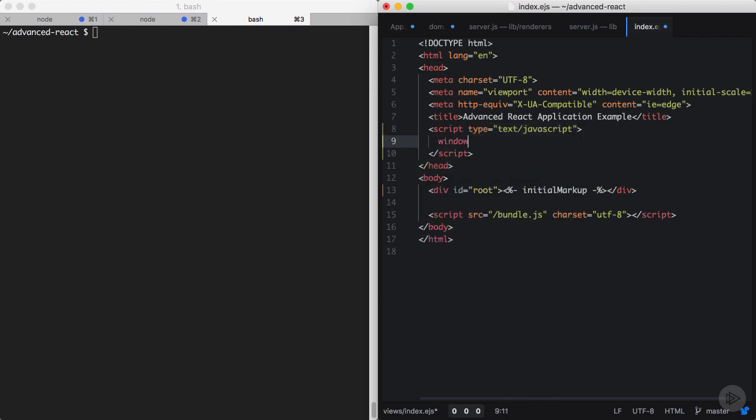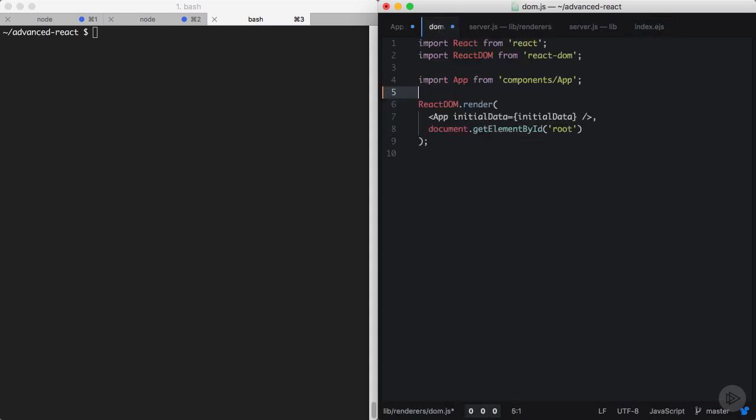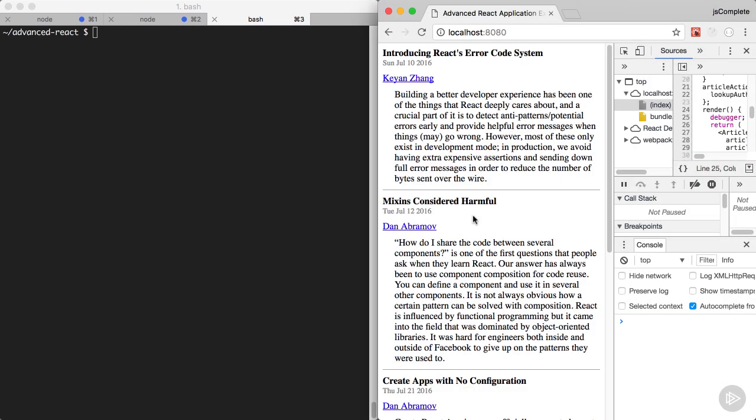So we'll put this directly on the window object. So initial data is the initial data coming from the server variable in here. But to get this to work, we need to JSON stringify it. This is just a requirement here in EJS, but the idea is to have the actual initial data object exposed to the client side as a global variable. So now the client side in here can use this initial data directly from the window object. So window.initialData.